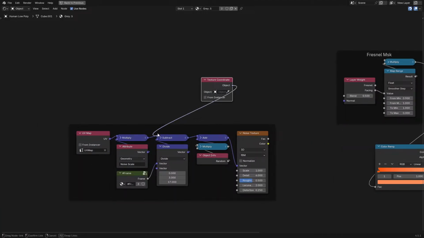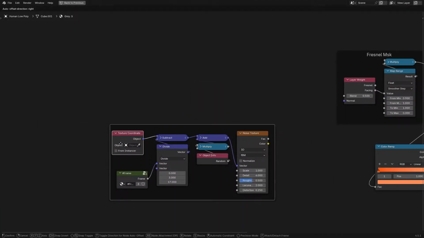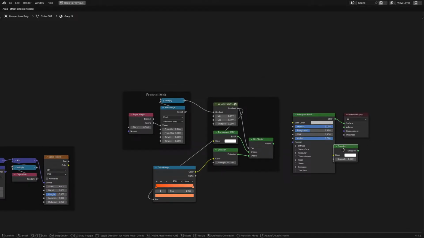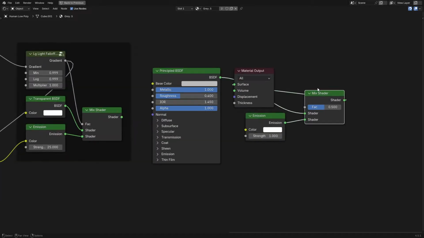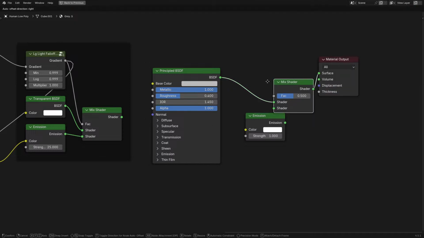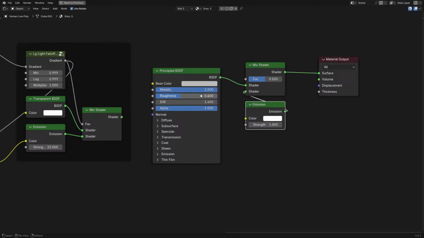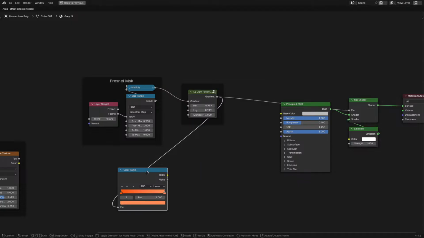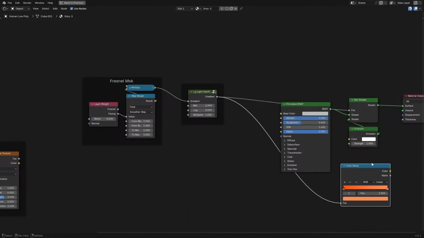Let's go and plug you into there. We don't need noise scale. We can do that, and then we'll just have emission and a mix. You may be wondering, why don't you just use the emission right there in the principled node? This is so that I just can put this on anything. I do not need to rely on that. Put you, and put you right there, even though we might not need it.